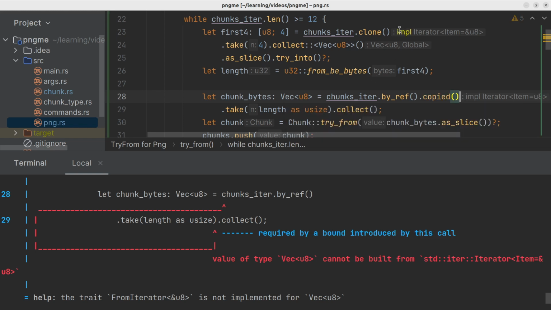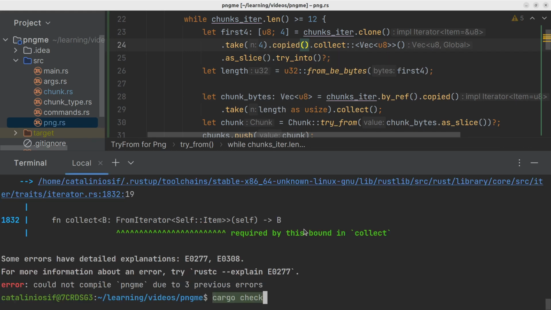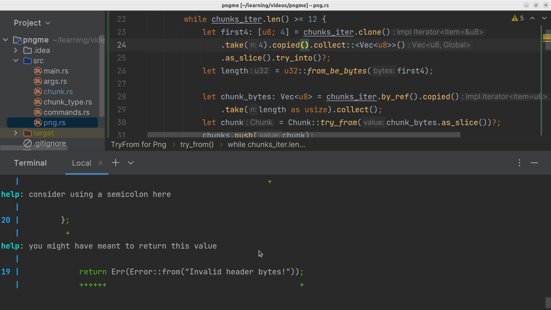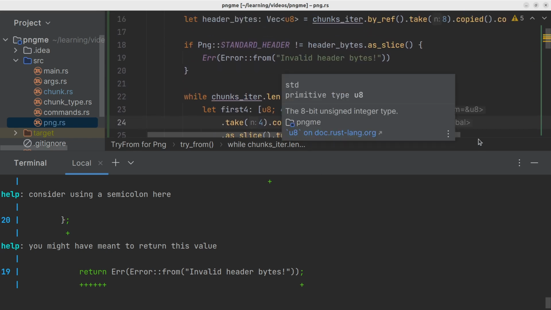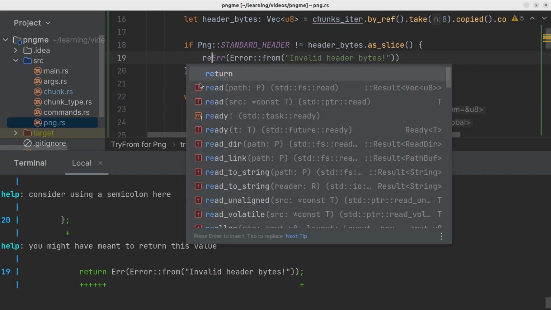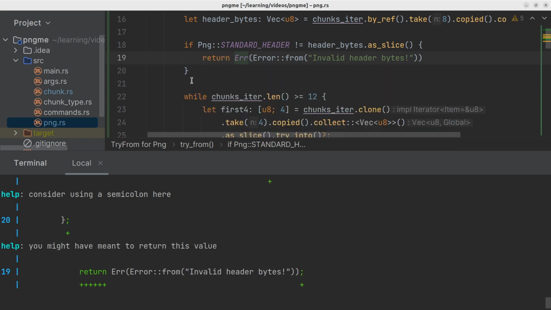And we would need to do the same here as well. Copied. Now let's try again. Okay. 19 and 12. Oh, I need to use a return here since this is not the last statement.